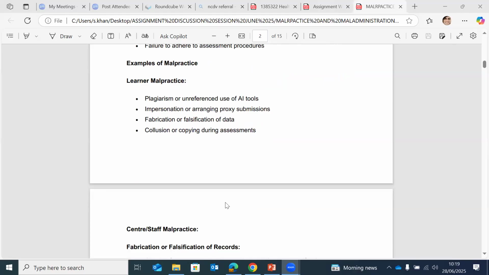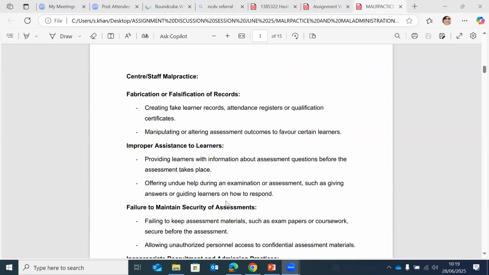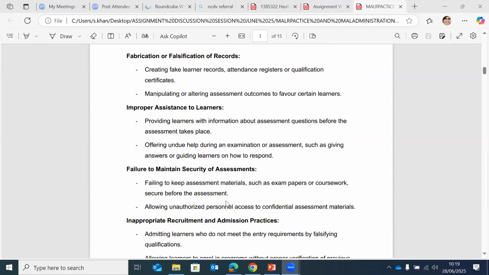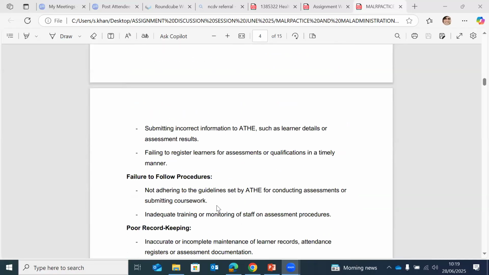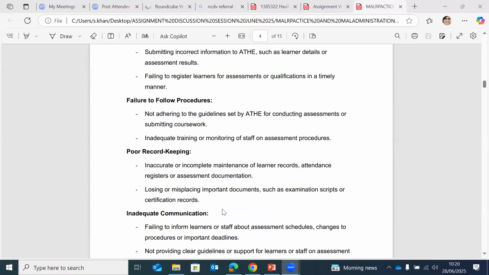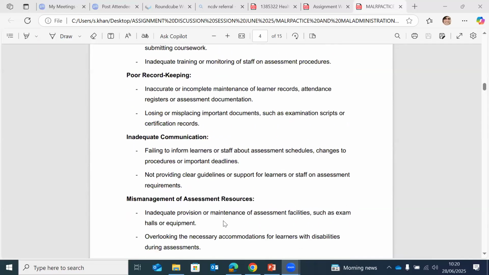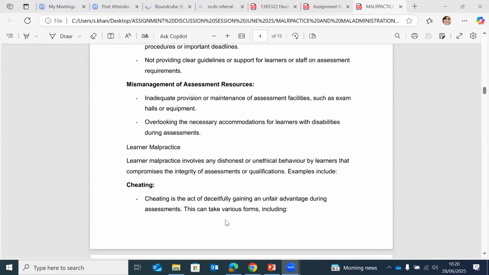You are signing a declaration to say that the work you've submitted is your work. And so you don't use AI. There is a tolerance level that you can use a little bit of AI, which is below 20%. They've got software that identifies what you've used. So you need to be really careful when you do your own work, paraphrase things, and make sure you are not copying and pasting things. That's really important. When you sign the declaration, you are going to say that you have read this policy. So you need to make sure you go through this policy.